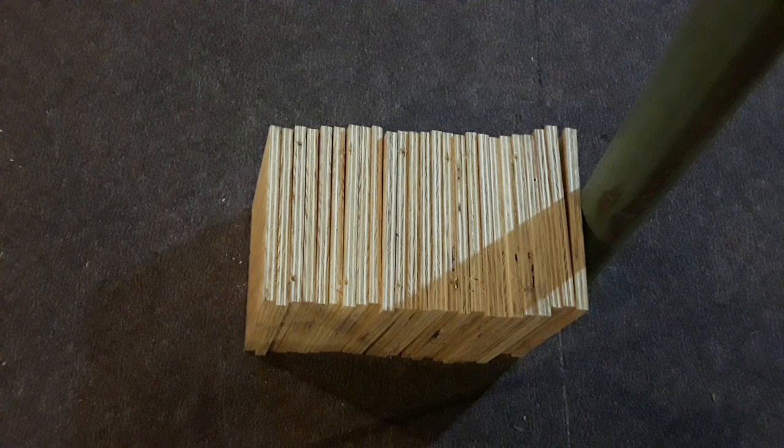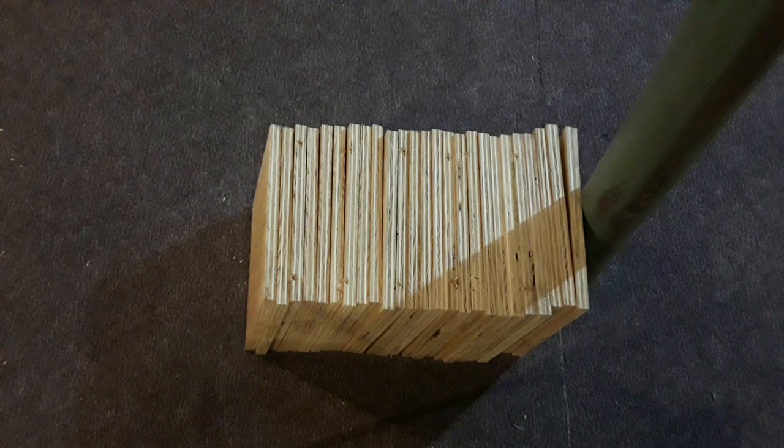And that roughly corresponds to the same amount of 2x10s that the 500 and 44 Magnums were able to penetrate through when I did the 2x10 tests. And I'll attach a link up above if you want to check those tests out. So in the 2x10 test, the 500 Magnum Buffalo Bore hard cast bare loads penetrated 9 2x10s. And in the 3/4 inch plywood test, they penetrated 10 sheets of plywood. So that means that roughly one sheet of the 5-ply 3/4-inch plywood that you see here corresponds to one 2x10 in terms of bullet resistance.